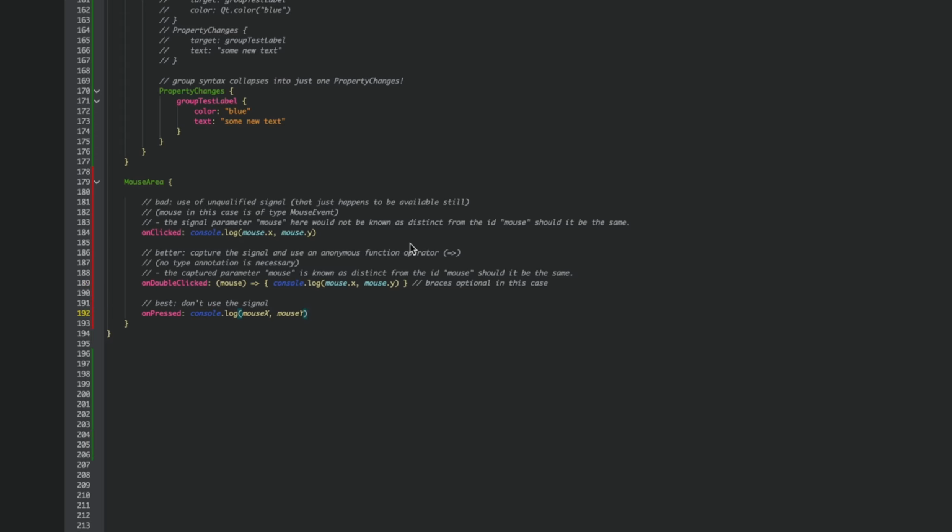Review your QML code and locate all signal handlers where the signal parameter is used, and you can adjust them by either explicitly referencing the emitting object's ID to qualify the property read or using an implicit signal, removing the signal parameter from the C++ property declaration, or using the arrow function syntax to create an inline signal handler with a clearly defined parameter. Note that no type annotation is needed for this. This approach reduces ambiguity and ensures your signal handlers function correctly.